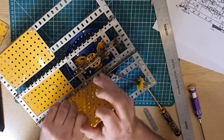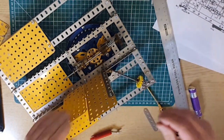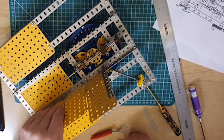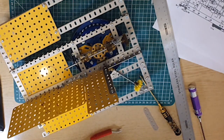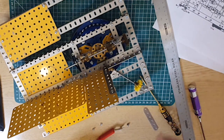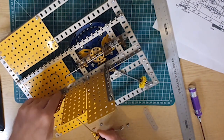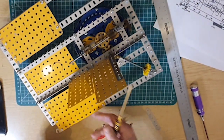Eventually that'll need strapping together, but it doesn't say to do that with those, it's talking about doing that like that one. So let's put those in and then we'll strap that together, and then I presume you do the same along the other side. Deary me.